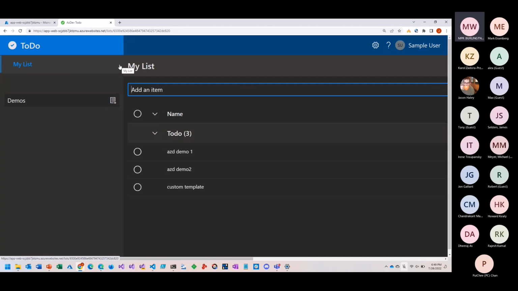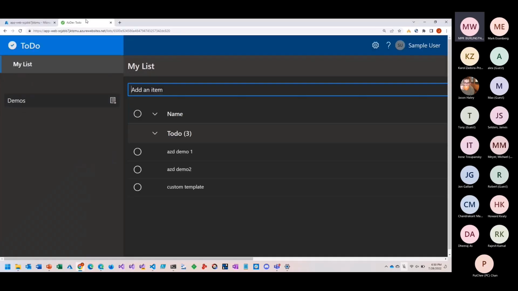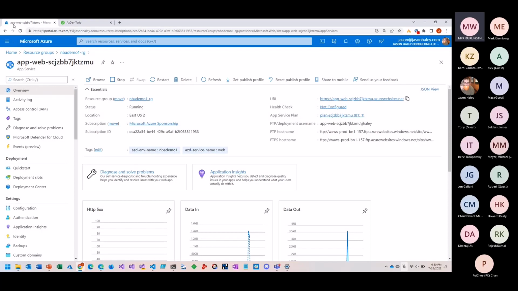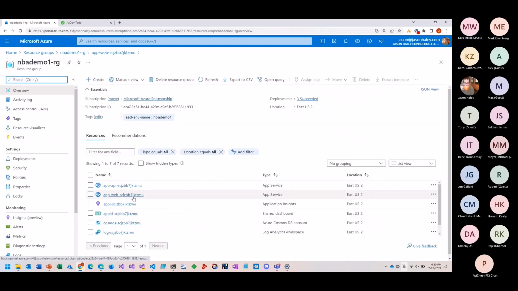This is a React application. It's calling another API. If I look at the network, you'd be able to see that it's calling the API. It's on a public endpoint, with it then going to the Cosmos database. So let's look at that Cosmos database to prove that everything's making it to the far end of the app. Just because I like to do that. So let's go to resource group, jump to the Cosmos app here.